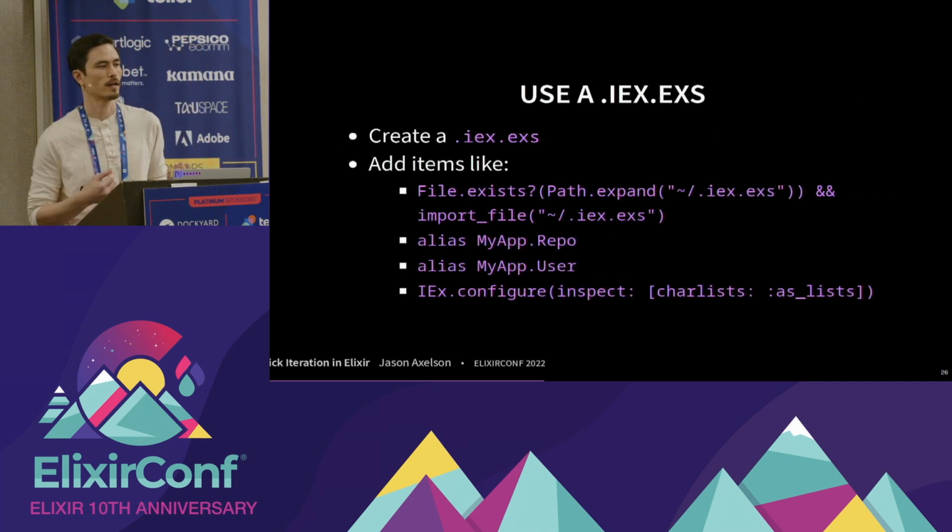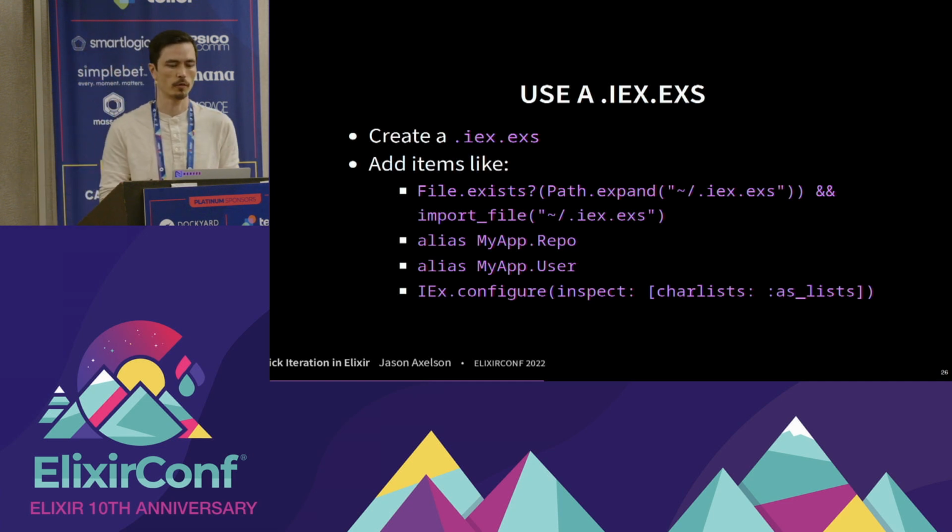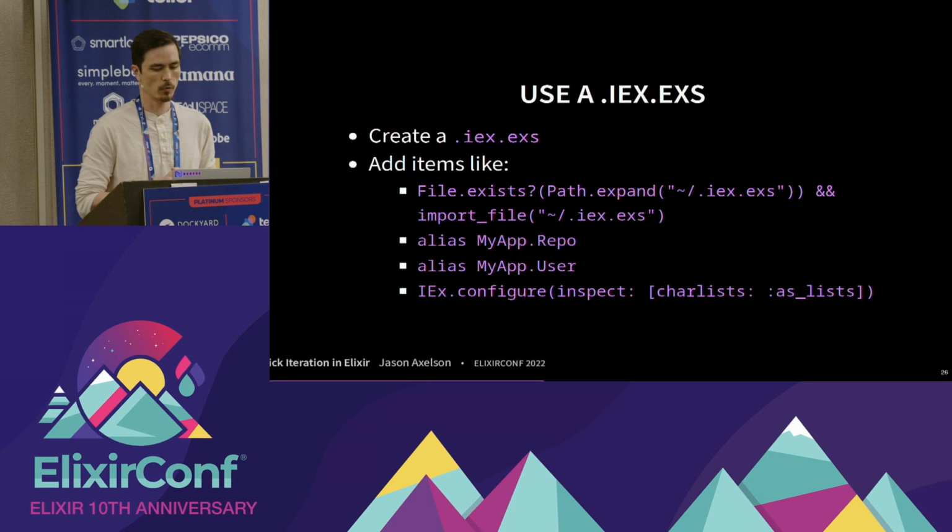Another good tip for IEx is there's an IEx configuration file, .iex.exs. One downside to it is you can only have one IEx configuration file for any IEx session, but there is a way around that with that first snippet that I have listed here, which is just checking if the user has a .iex.exs in their home directory. And if it does, then it imports that file, and then it continues on.